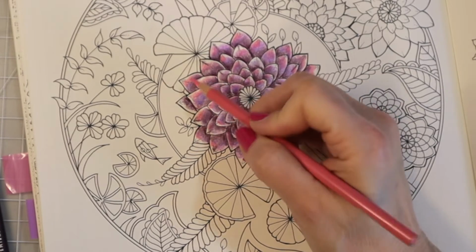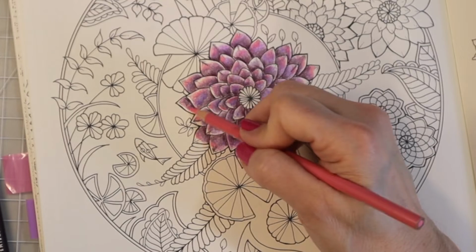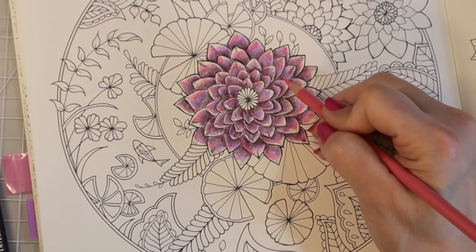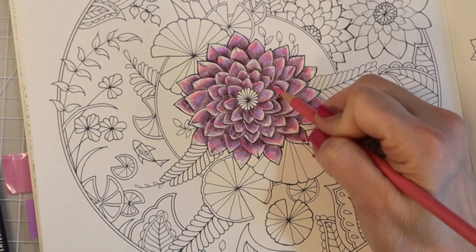So hopefully you can see how easy it is if you just go ahead and choose your color palette. For me, I chose pinks and purples. If you're coloring leaves, you can maybe go with blues and greens. You can do this on leaves as well. Choose your color palette and then just go with it.